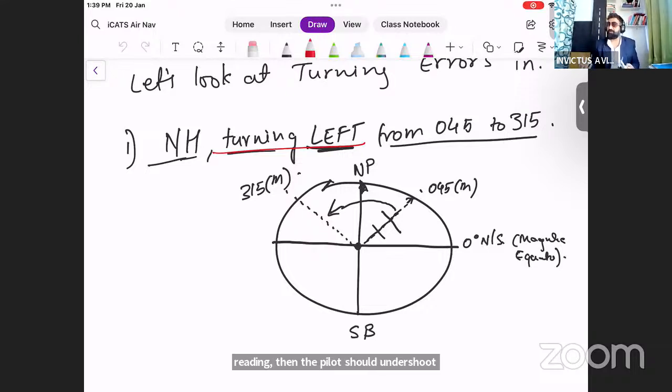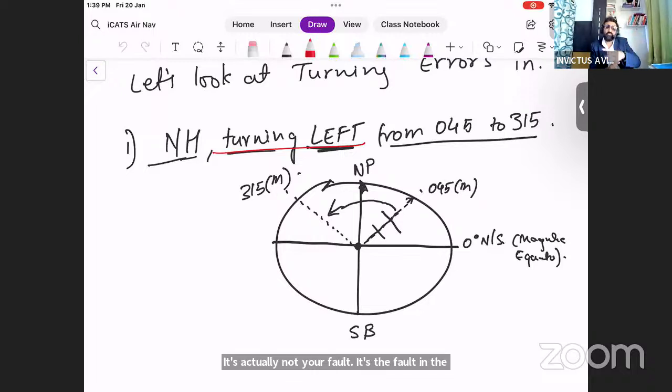Undershoot what? Not the runways in this case, but the leveling out from a turn. Right hand turn, leveling out, left hand turn, leveling out. Generally, when you start flying, you will face a lot of difficulty in doing this. This is one of the most difficult tasks when you learn flying or even when you're doing simulations on computers. Leveling out on the required heading is often not correct, and you wonder if it's your fault. It's actually not your fault. It's the fault in the compass.